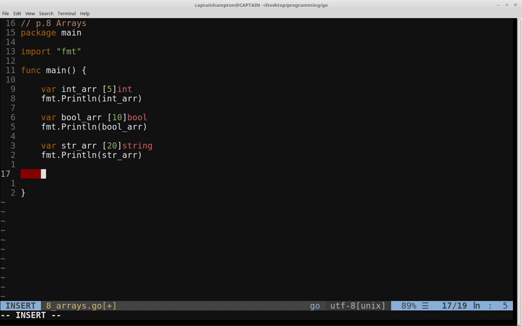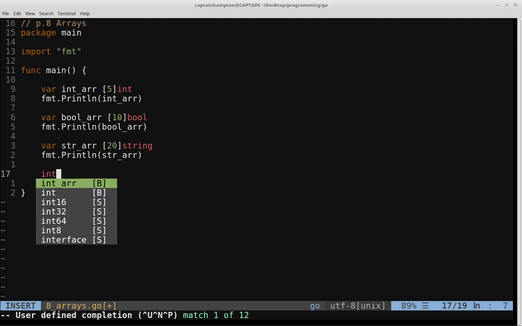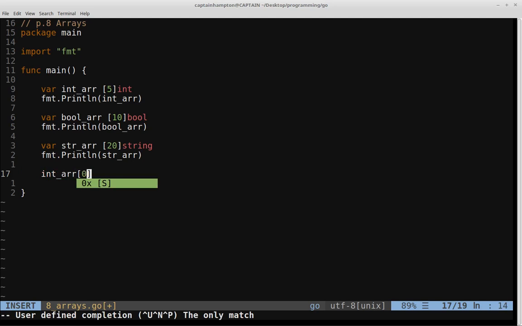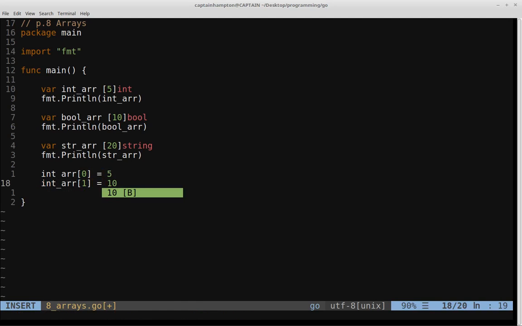So we can also access elements of the array. We can change the entries of a given array using a syntax that's going to be pretty familiar to you. Again, if you're coming from C++, Java, or Python, if you're familiar with how lists operate, how you can access elements and change elements at certain positions of lists. So let's, for instance, say that we want to change the first two elements of intr. So let's just say that we want to say intr. Let's say that we want to change the element stored at the 0th index of the int array to, let's say, 5. And let's say that we want to change the element at the first index to, let's say, something like 10. So Go is 0-based, the way that they do arrays.